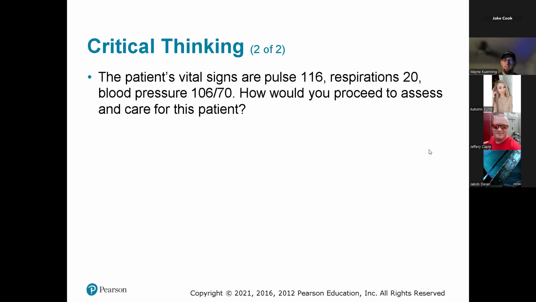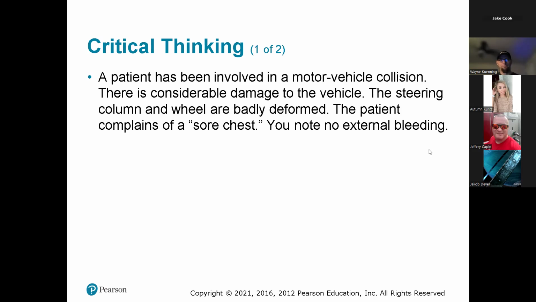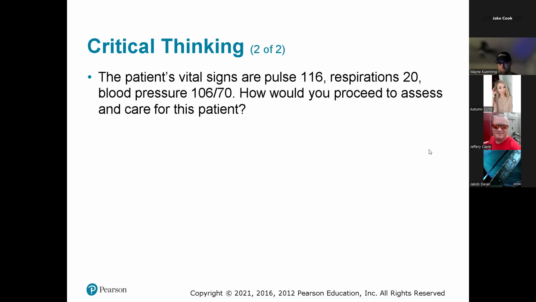So just something to consider if you're ever in a system that works a tiered 911 response system and you're working a basic truck. This patient, even though 116, that's not bad. That's double entry level normal. Respiratory rate of 20. He's breathing fast and shallow, more than likely. One, it hurts. Two, maybe he can't breathe that deep because one of his lungs is collapsed. Blood pressure 106/70. How old was this patient? Didn't say. Could be normal. I'm leaning towards the low end of normal. This patient's in compensated shock until proven otherwise.